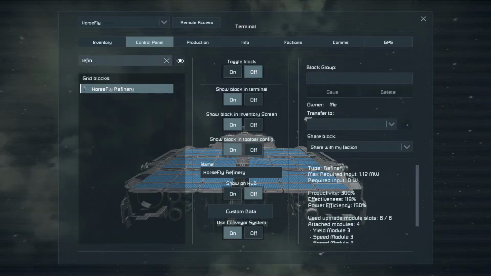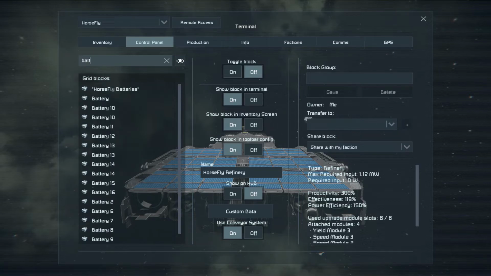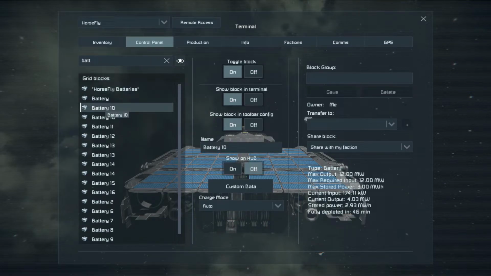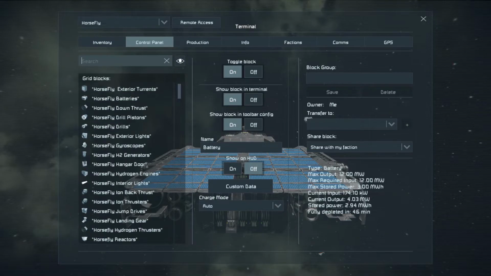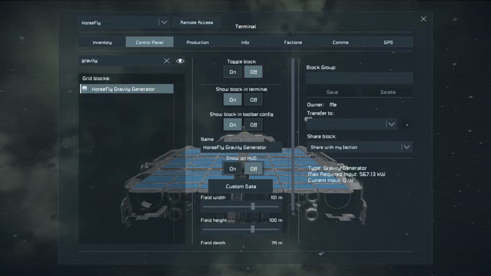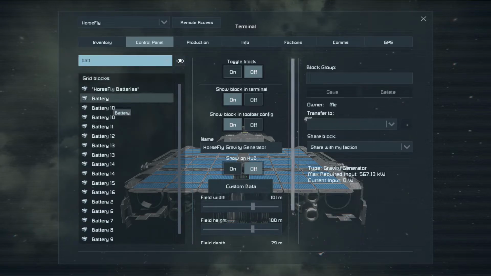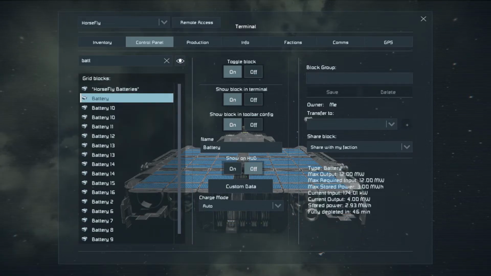Let's check and see if my batteries are gaining power. No, they're losing power. What is using my power? Turn off the gravity generator. Gravity generator off. Still losing power.